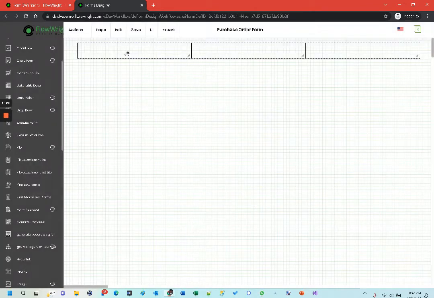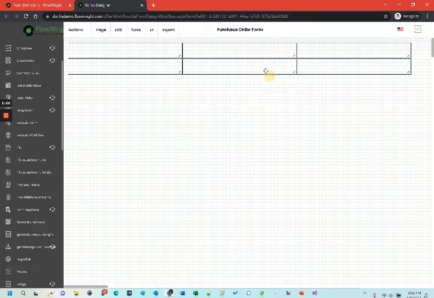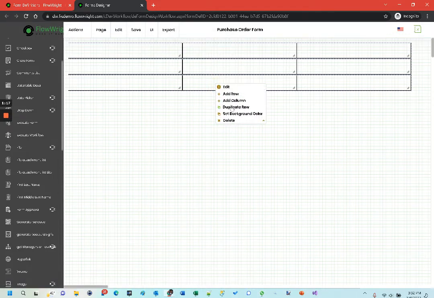We don't need that big of columns. And I'm going to add a couple of the rows. So duplicate. Actually, we might not need all these. So I'm going to go ahead and remove one of the rows.